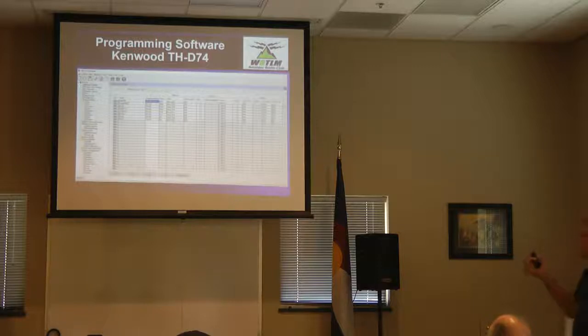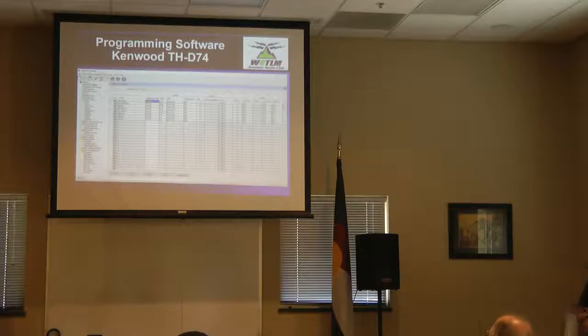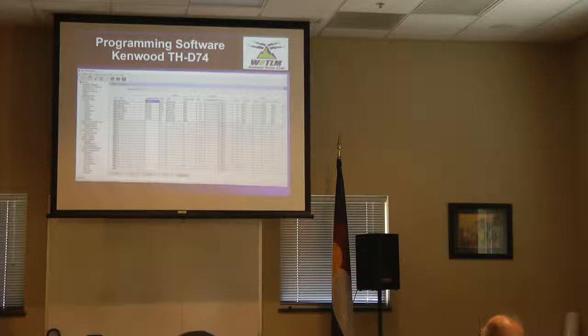This is the programming software for this radio, the Kenwood TH-D74. The reason I put it up here is as manufacturing software, this is probably the best it gets. This is one of the nicest manufacturer supplied software packages I've ever run into. Damn well should be for a $600 HT, but anyway, just an example, and it has all sorts of stuff that you can program the radio with besides just the memories. This is a really nice software package. It's an example of manufacturer-supplied software. But it still has, it was written in China, and it's still got some really weird language things in it.